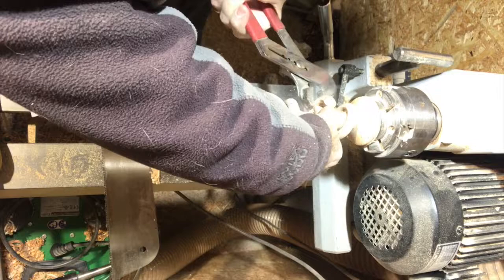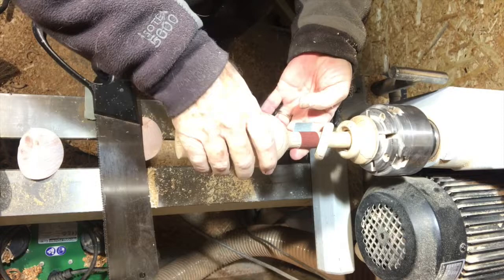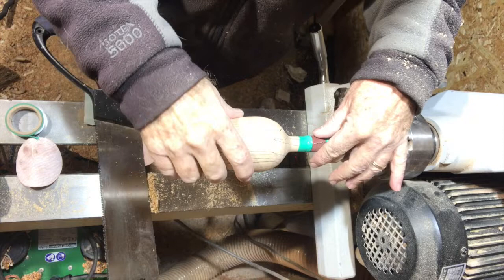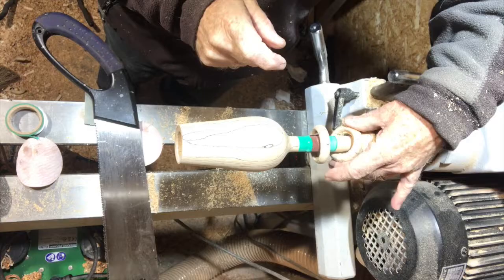This is where I removed one of the rings, and all will become clear at the end of the video. I'll explain why I've done it. Well, the reason I've put that on, obviously simple, we're going to sand the inside of the ring, because obviously it's still got the little part that didn't break off.